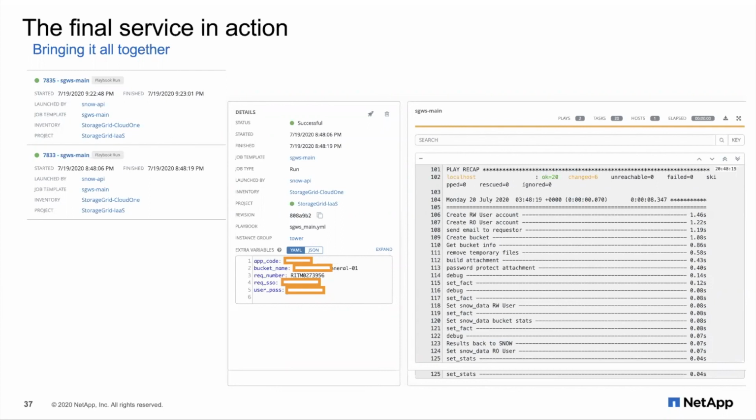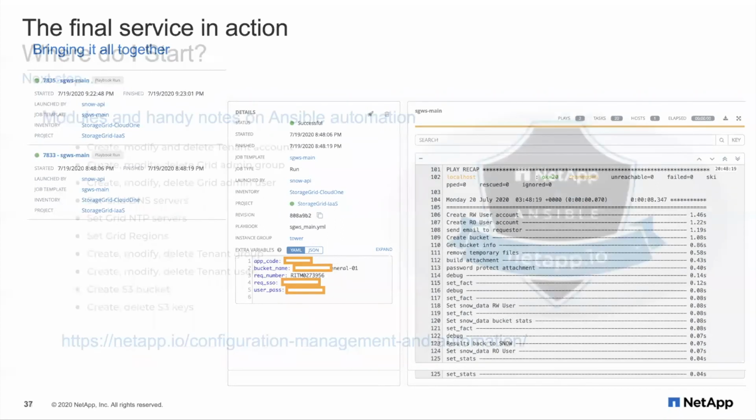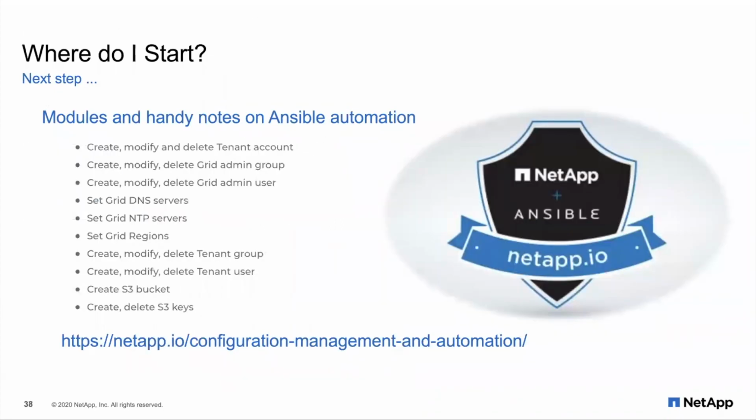Okay, and so with all that work that we did, you don't have to worry about any of that, because as I mentioned earlier, when we started off, there were no modules available, but now just last month, the official modules from NetApp are available. So it can create and delete tenant accounts.